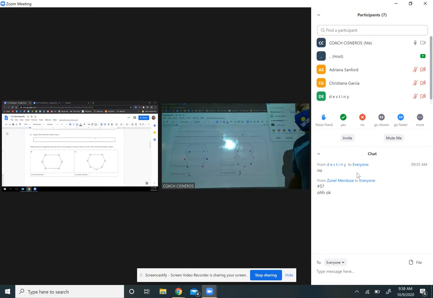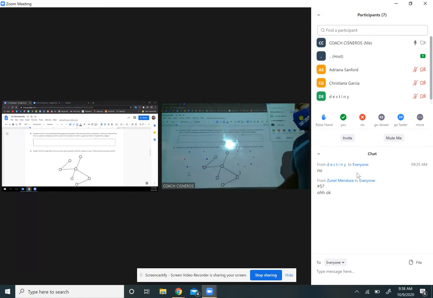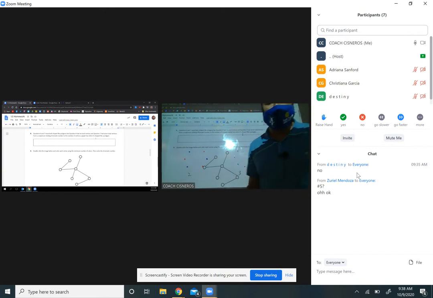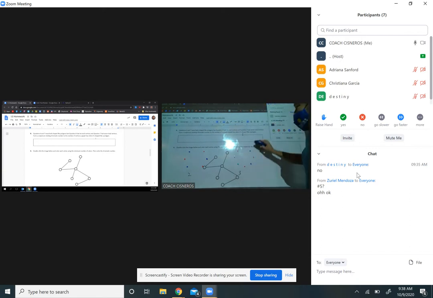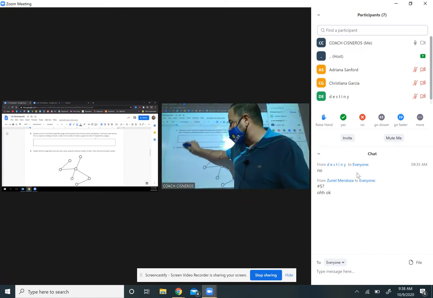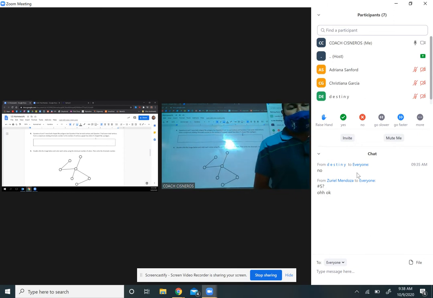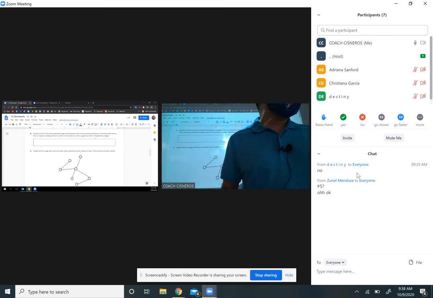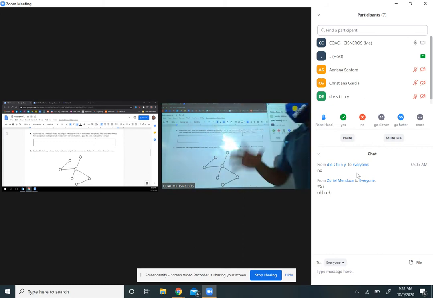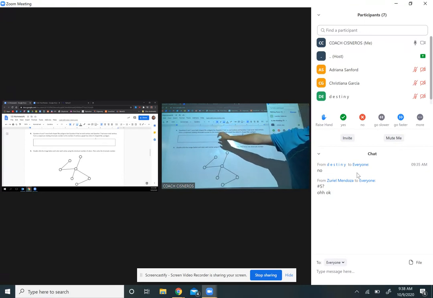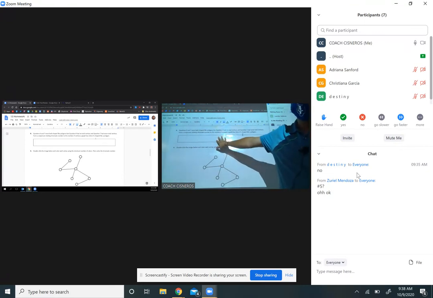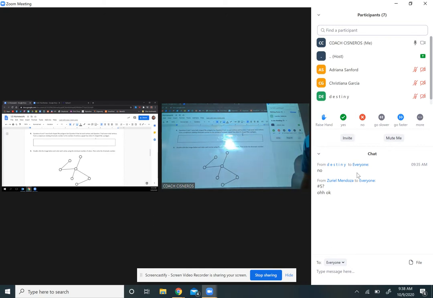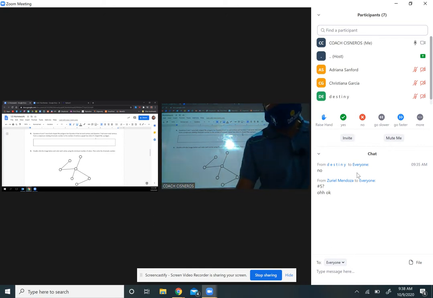That's actually the answer to question number 8. If you didn't understand that question, I was trying to get you guys to see a pattern. So if you want to put in an answer to number 8, the pattern is that if it's shaped in a polygon and it has an even number of vertices, it can be colored in 2 colors. So that's the answer to question number 8. If the graph is in the shape of a polygon and it has an even number of vertices, it can be colored in 2 colors.